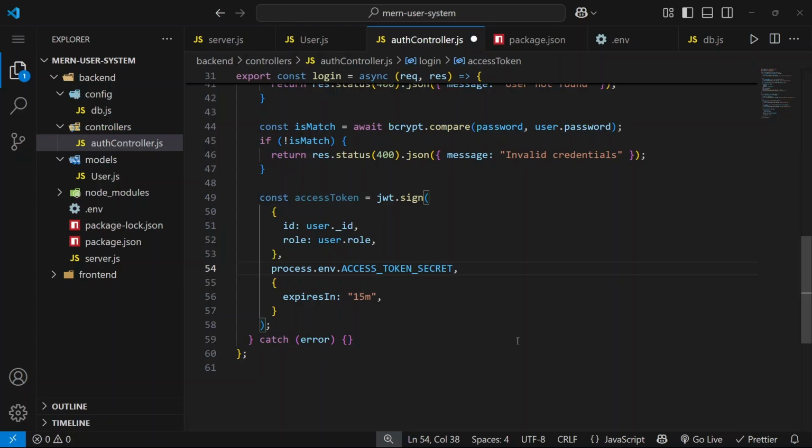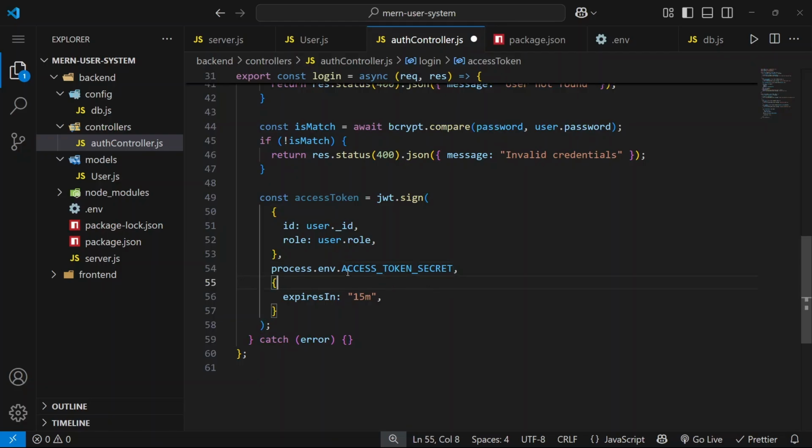Okay. And as I have said, it will expire in 15 minutes. So it makes the token short-lived. So even if it's stolen, it becomes useless after 15 minutes. Okay. And as you can see, we don't have this variable yet. So we will need to create it.